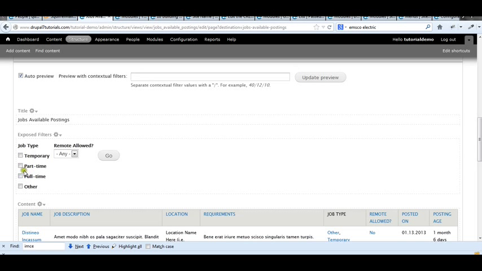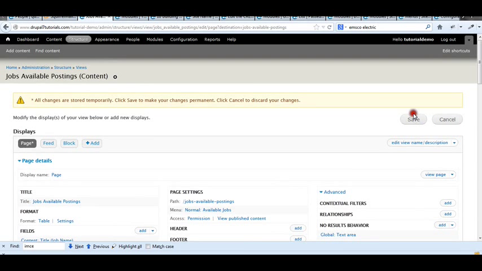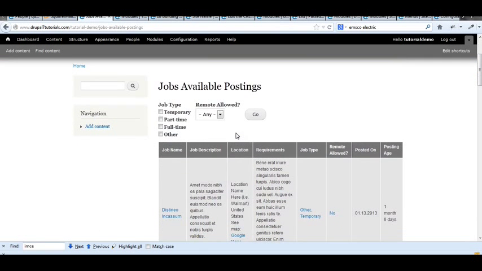Okay, so this is a little bit more useful for a user because now they understand, oh, I just check the boxes that I want, versus assuming they understand, oh, I have to hit control and use key commands. And so if I hit save, once again, we're going to kick back out to the view, and we're going to see that those checkboxes took effect, and there they are.